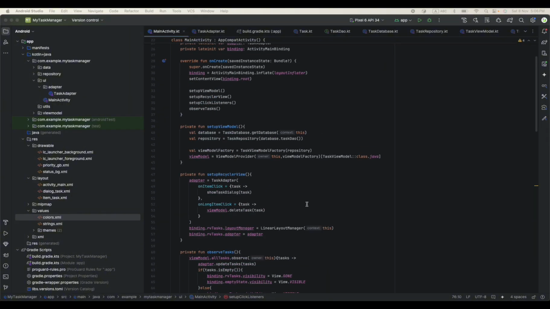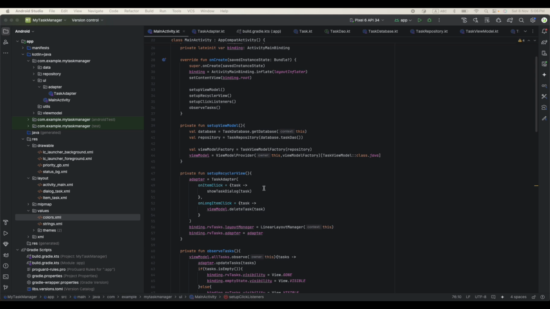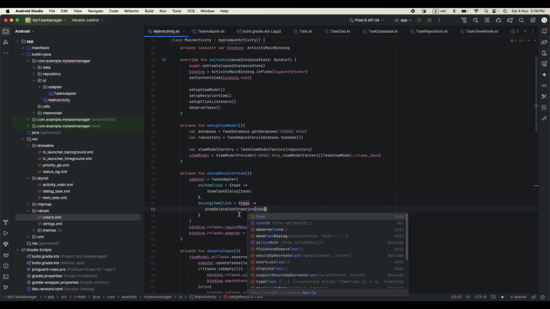For the recycler view, this one we shouldn't directly call it. We say show delete confirmation, and we pass task.